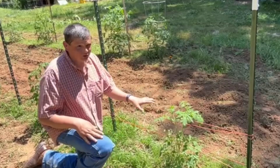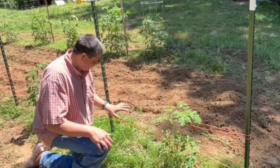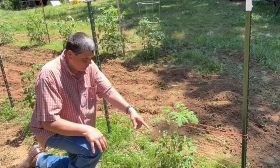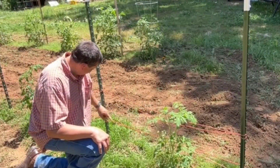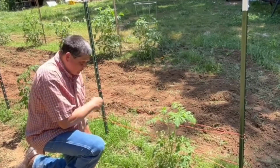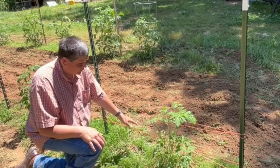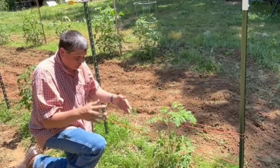So as you can see with Florida weave, you put your posts in every other plant depending on your spacing. And you start at the bottom and you weave. So you go tied to the end stake, you go inside the plant, around the stake, outside the plant, and you weave back and forth all the way down. When you get to the end, you just turn back around and you weave in the opposite direction. That's why it's called the Florida weave. And what it does is it produces this interwoven trellis system.